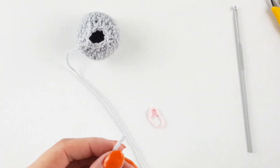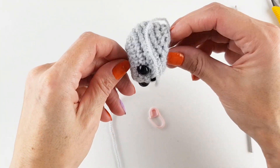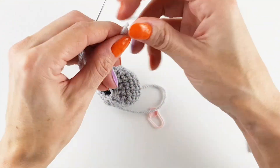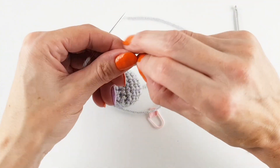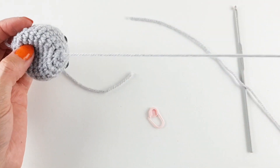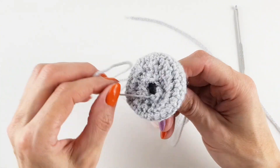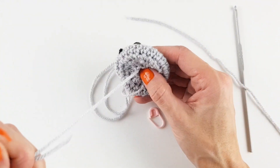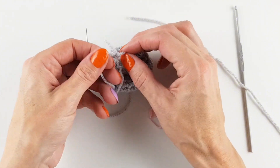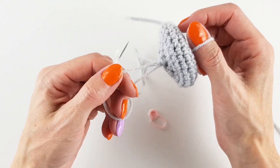Next I'm trying to attach the hanging part, and I have to work on that a little bit more because I have no idea what I'm doing. For the black one I made a chain and then attached it to the head. This one I'm just trying to make a knot and then get it through the center of the head. Then I skipped a stitch and pulled the yarn back to the inside making a loop — but it's a spinner, and a loop won't really spin very much. I told you, I have no idea what I'm doing, but I enjoy watching my struggles. I will figure it out eventually.